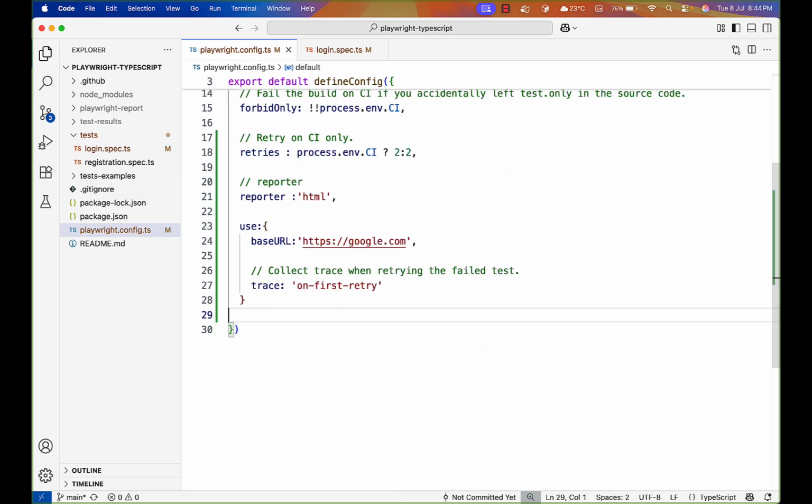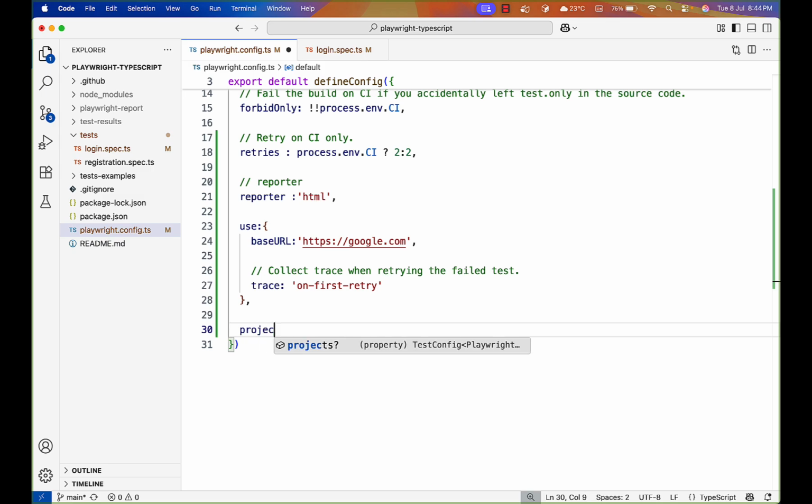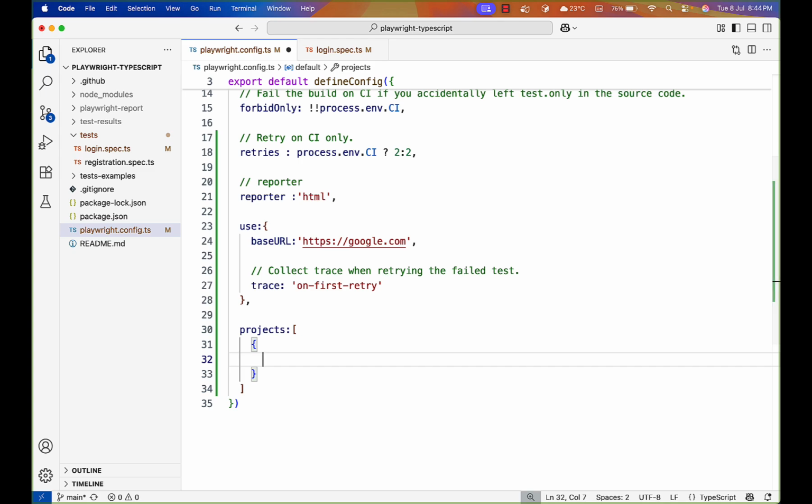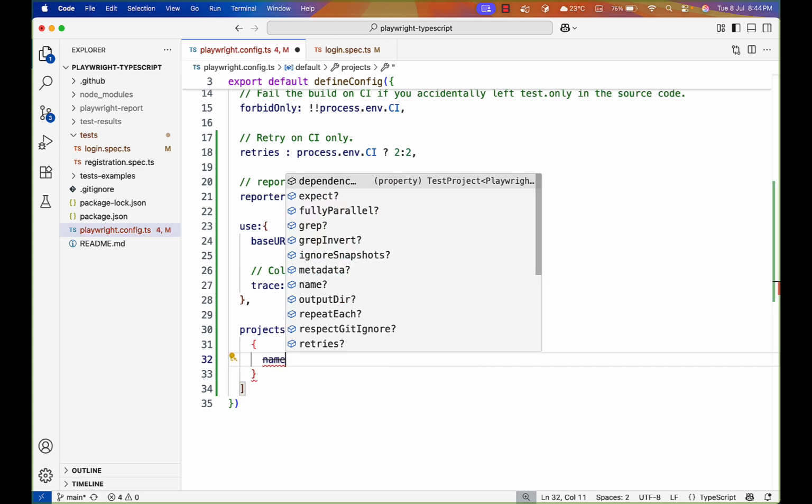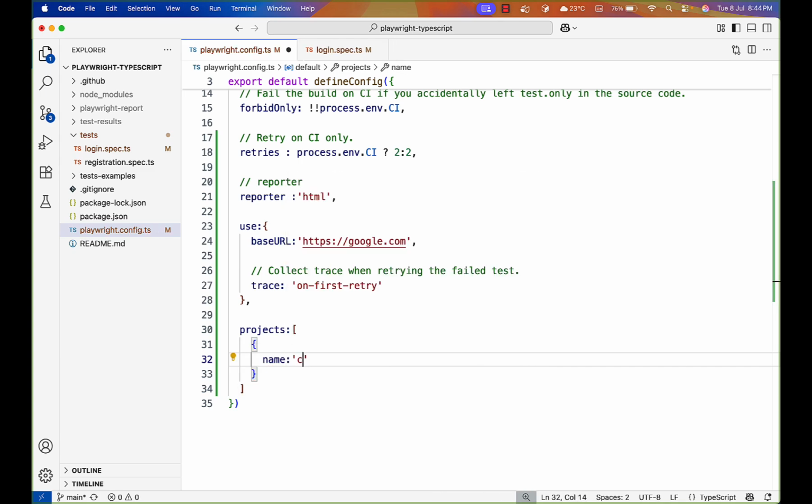Let me cover the projects option. So comma and then projects. We can use an array here because we have different projects. Let's say name, first I will take care of Chromium. Chromium means Chrome browser.